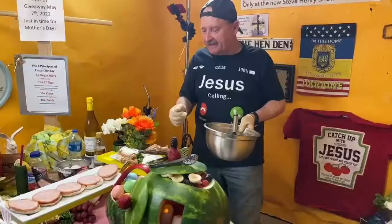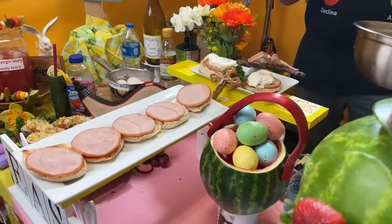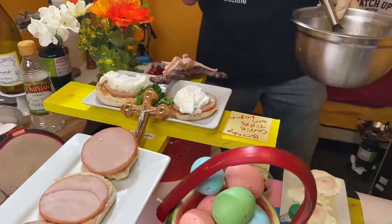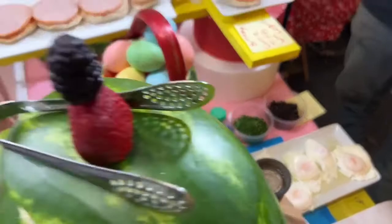And again, time constraints, this is a 30-minute show, but the muffins were toasted, anybody can do that. The Canadian bacon was steamed, that was about 15 minutes prior to showtime, so that's laying on top of the muffin, and we are going to drape a beautifully poached egg laid by Hensley here just this week on top of that nestled Canadian bacon. Now, we're gonna do that, and I'm gonna show you how perfect that egg is.